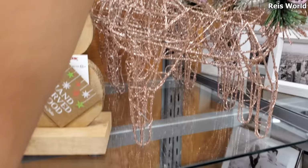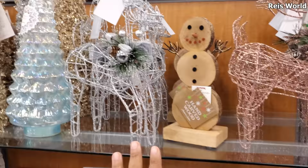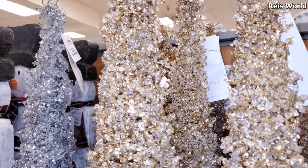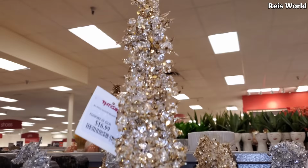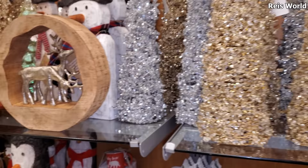Okay. Just like a reindeer. This one's going to be $15. Also comes in silver, and these are a little different. These are $17. They look like they have some crystals coming out, like icicles, but if you shine a light on it, it's really nice for the large. The small, this is by 34th and Pine for $13. Oh, they brought out the deer.